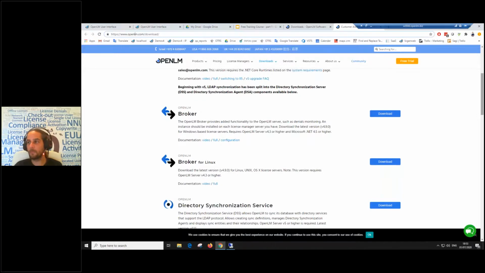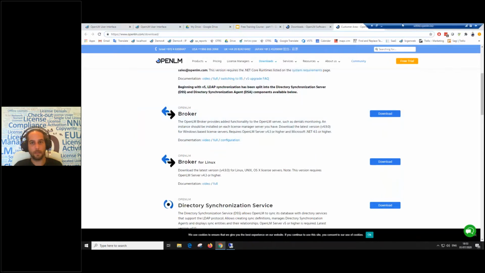A question on the custom fields. For example, Microsoft Office or Adobe are named user licenses. But sometimes that particular license matrix is not available, and some of the license audits happen with the help of the license matrix only. If we are using an incorrect license matrix, obviously we will have to pay the cost. So is it possible to create a custom license matrix with the help of OpenLM?